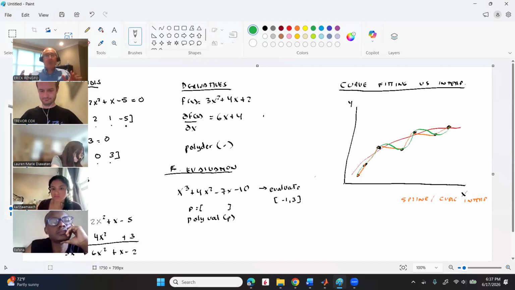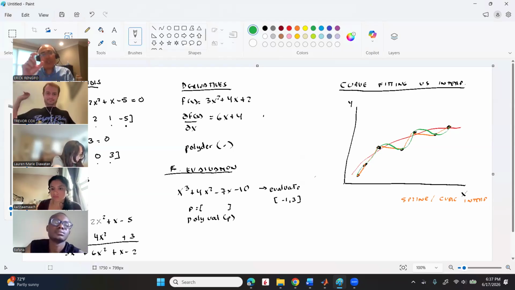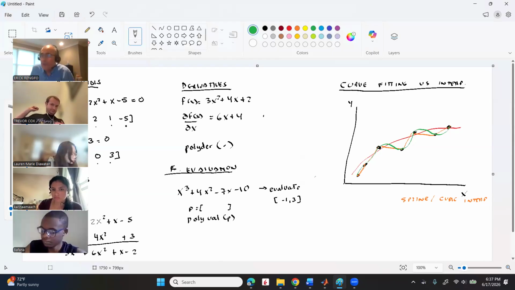Makes sense to you? So when you talk about curve fitting, you're trying to find a model in such a way that your best fit model satisfies certain conditions. And interpolation is basically you use the data to see what is the most likely value between two of them. Make sense to you guys?